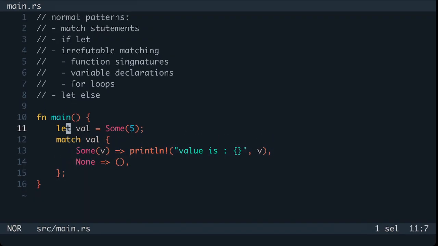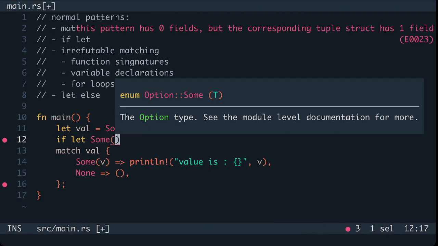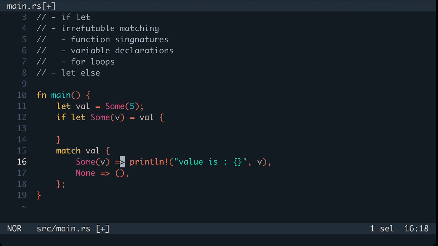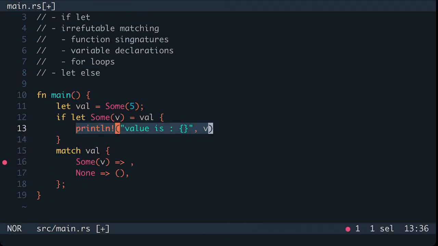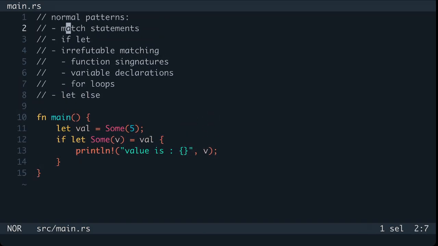Instead, you can do one match on the specific variant that you care about, like this. And then in that case, you do this print. And in the other case, you don't have to explicitly handle the None case, which is nice. Okay, so that's match statements and if let.